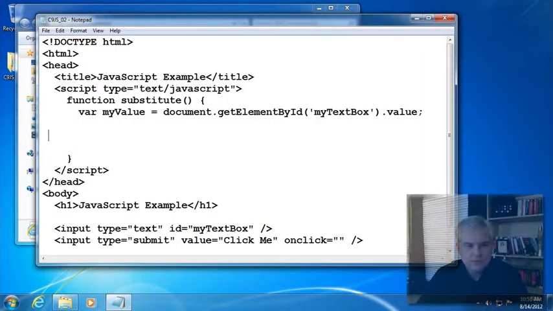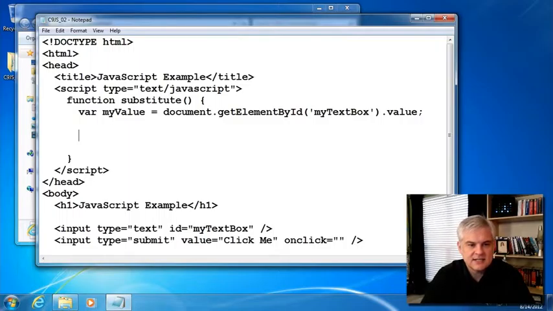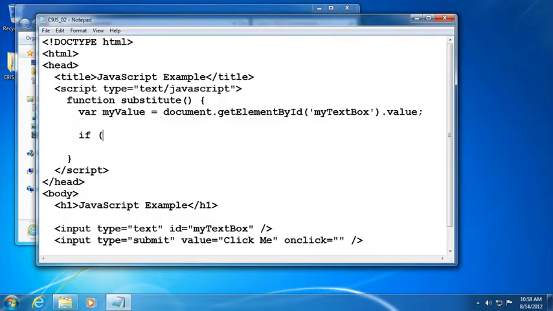Now the next thing I want to do as I indent my way into the function's body is check to make sure that somebody actually typed something into the text box. So I'm going to type if myValue.length is equal to 0, not the O or the capital O on the keyboard, but the number 0. All right, then, so make sure you have an opening and closing parentheses. Make sure you're using two equal signs.